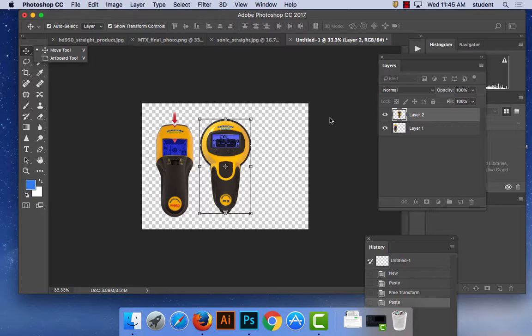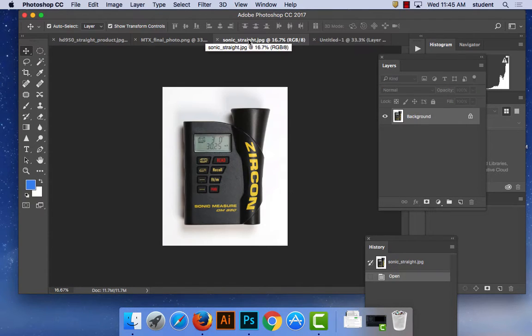Okay, let's try the last product. Again, this one's called a Sonic. The challenge with this one is it has a shadow along the edge there. But of course, that shadow works nice because it makes it look like it's 3D a little bit. I still struggle with product photography, but I just took this one over the summer, so it's not a very old photo. It's not bad. So again, I'm going to try and bring the shadow with it.